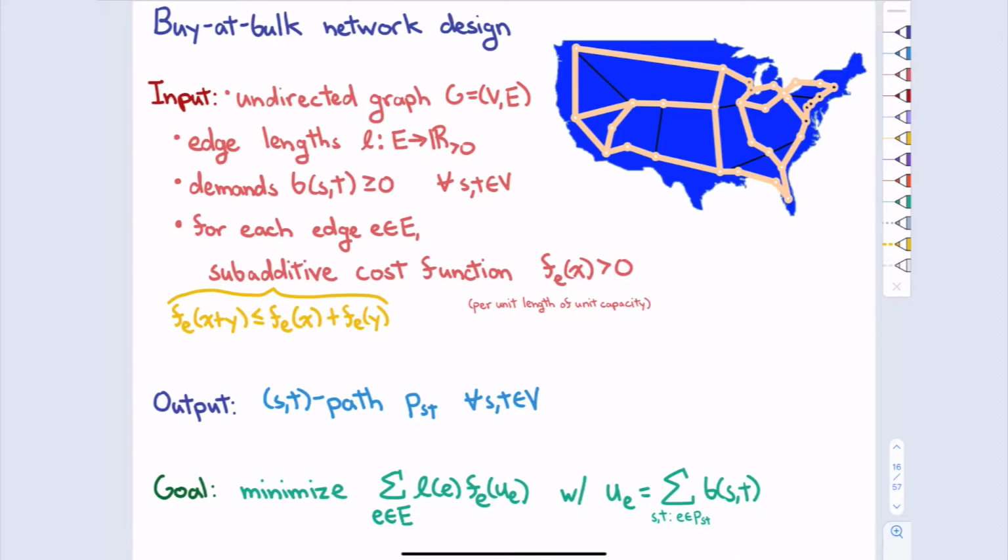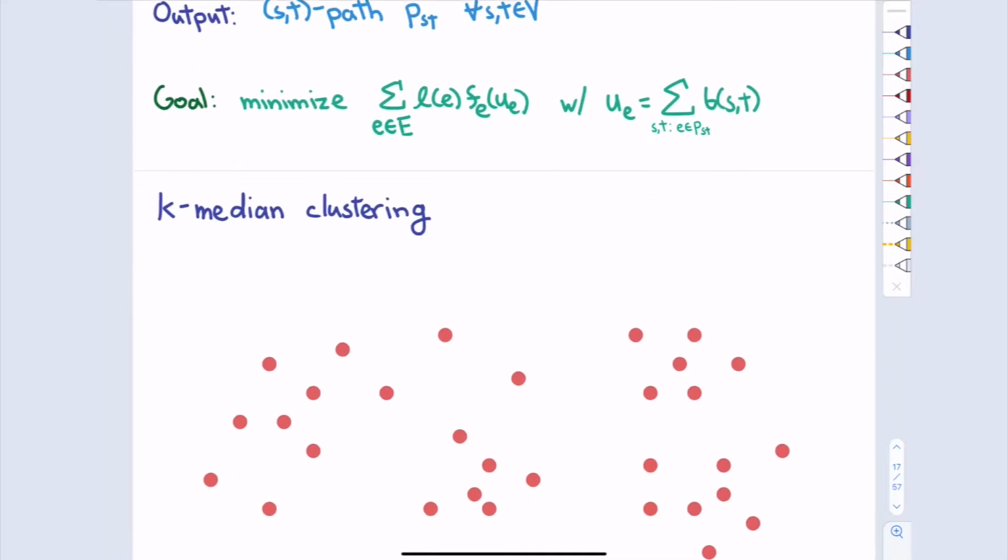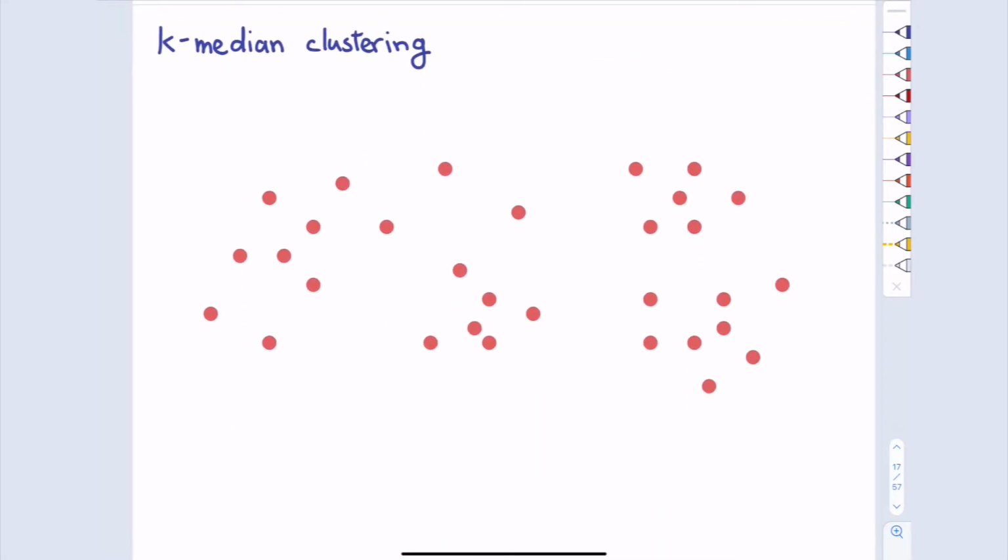All right, so that's one problem that people were interested in. Let me give you another example. This one you guys are most likely to have seen before. Something like clustering. So you're given a bunch of points in a space, and one way to summarize it is to pick out a few representative points and just kind of group them. So if, let's say, you wanted to pick out 4 representative points.